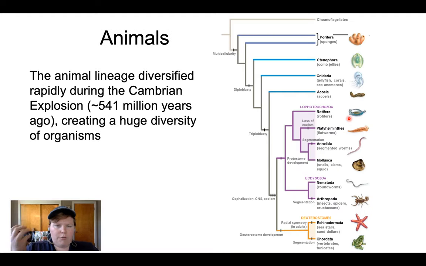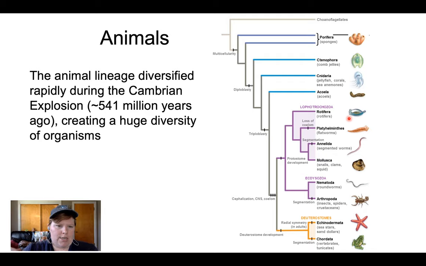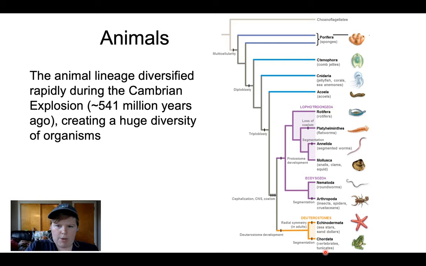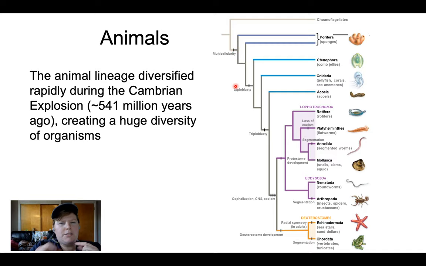Thinking about evolutionary relationships between animals: we mentioned the Cambrian explosion a couple of lectures ago — that's where we really see the burst of lineages that leads to the diversity we know today. This diagram from your textbook breaks down the big groups of organisms. Multicellularity is something we all have in common, and you can see other traits that separate different groups. Humans are part of the group Chordata since we have spinal cords. Scientists are still debating some of these relationships — the farther back in time you go, the harder it is to figure out who's related to whom. Trees are hypotheses.